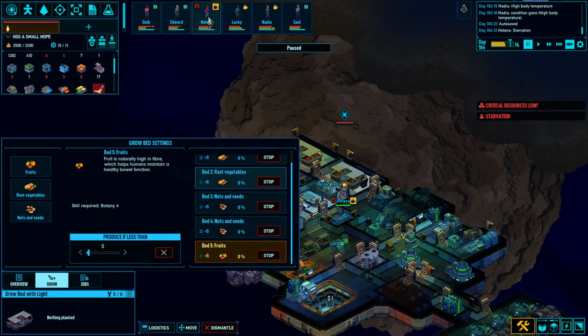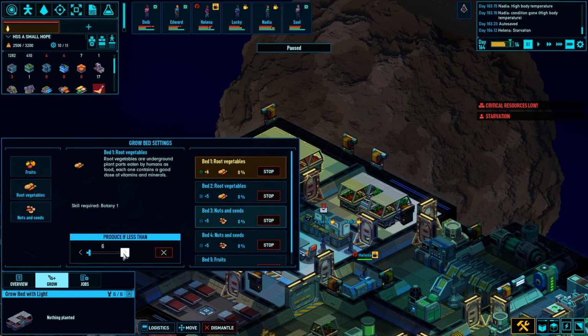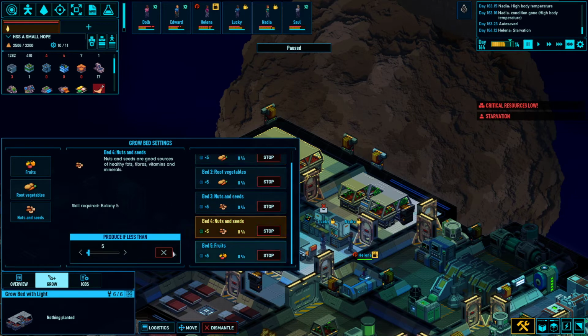We have how many? We have 6 crew members now. We're about to have 7. So maybe these will do if less than 7. Actually, we should do that with the other bed because that's a little bit closer to the center.